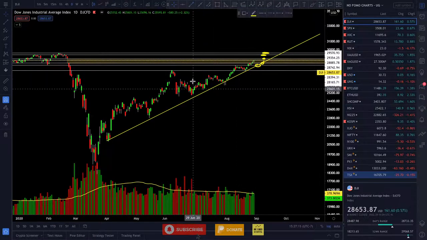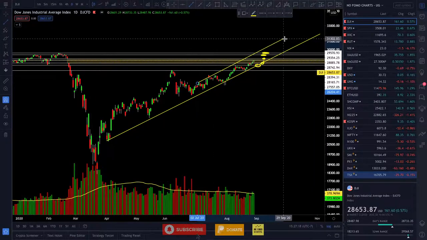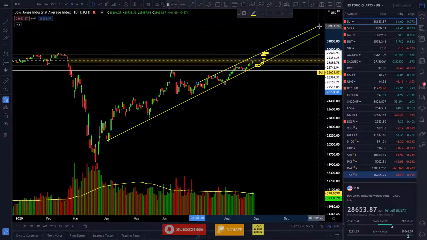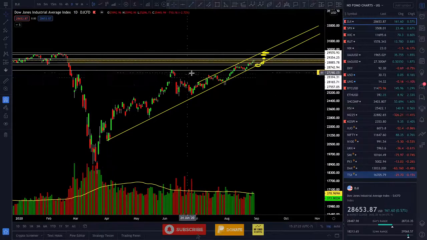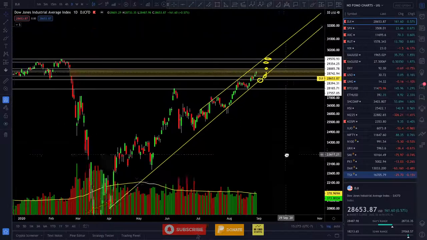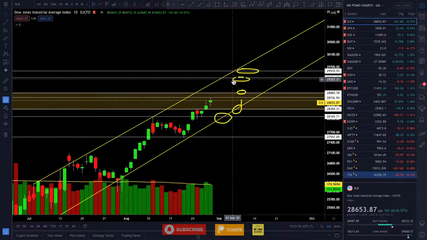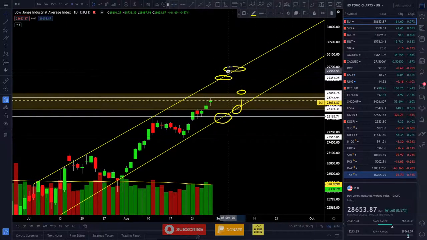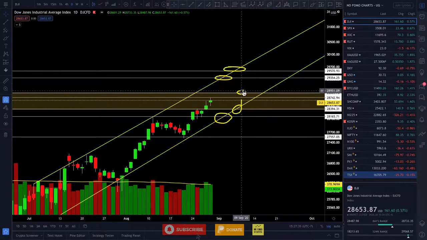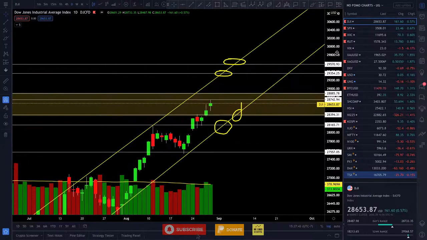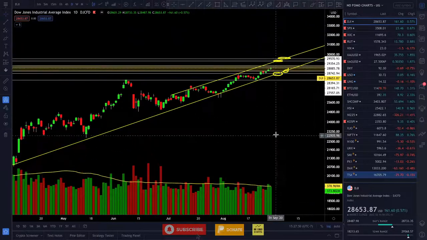Actually, just to give an example for next time, let's draw this trend line, this tight one right here. See that? All of a sudden, it's not a huge range. It's in a much tighter range. So yeah, these two targets on the bullish side would match right over here. Okay? So we really want to watch out for those two targets. The bullish targets on the top, the bearish targets on the bottom. This does not look over yet. It has to go in either direction. All right, so that's Dow Jones.